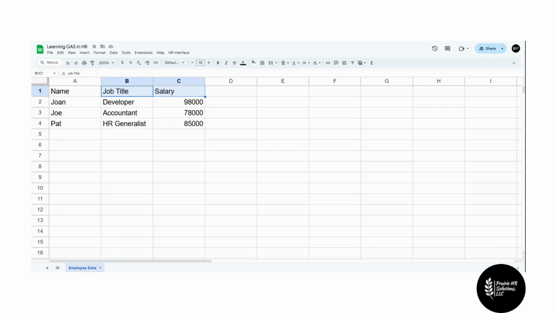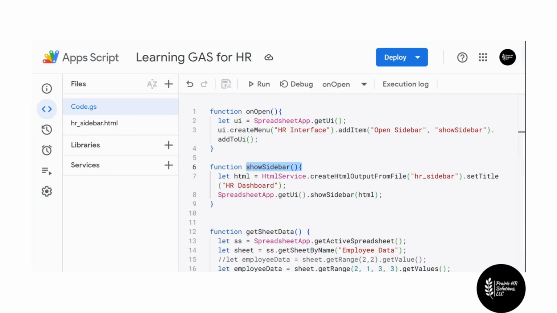So there is a high probability that this simple UI will evolve itself into more of a dashboard. And that's really kind of the intent. So we'll save this. Now we don't have to manually run this again because we have this on open trigger. And this on open, when we hit this open sidebar sub item, automatically runs this show sidebar function. So we don't actually have to manually run anything.